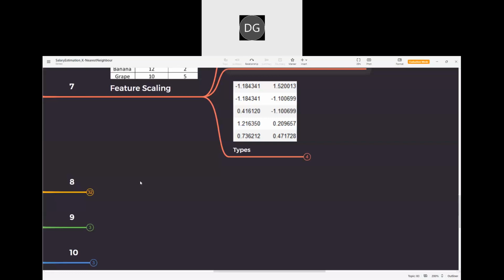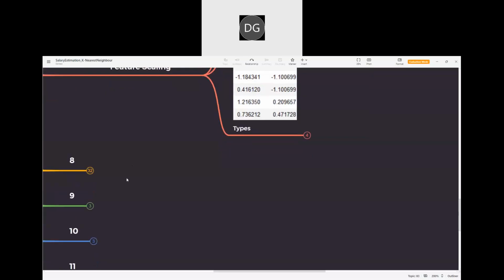Like that we can set conditions. Test score, which is 0 to 100, I can convert from 0 to 1, where 1 means 100 marks and 0 means 0 marks. So 0.75 means 75 percentage.